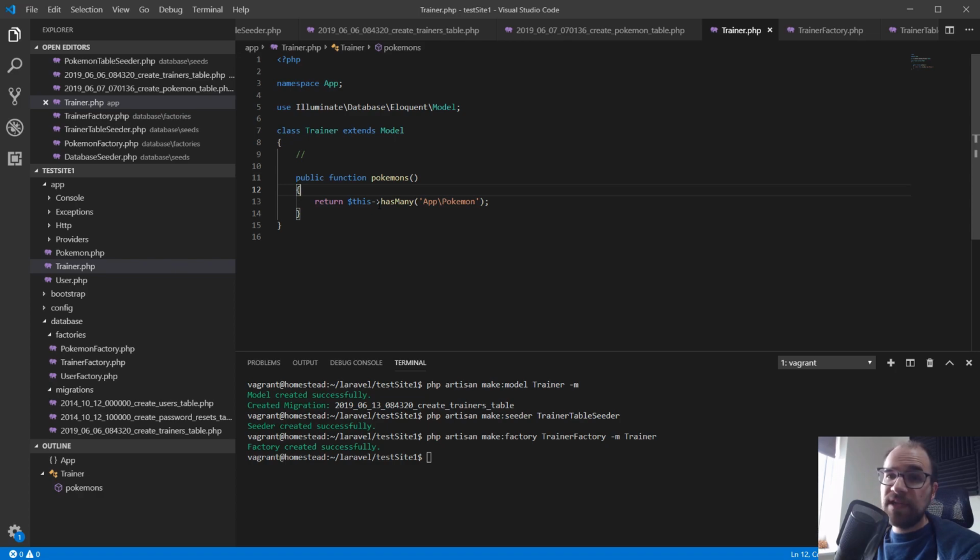Now we want to set up the inverse relationship, so that we can get a trainer from a Pokemon.